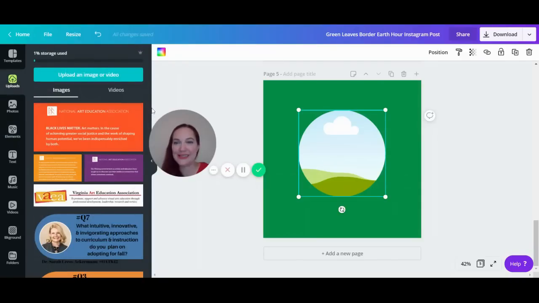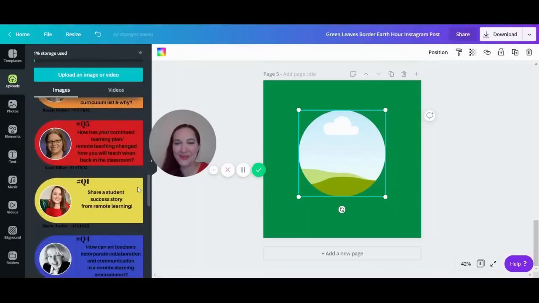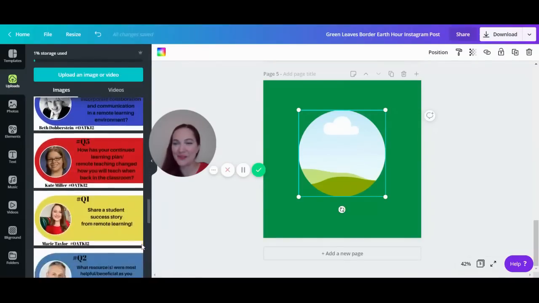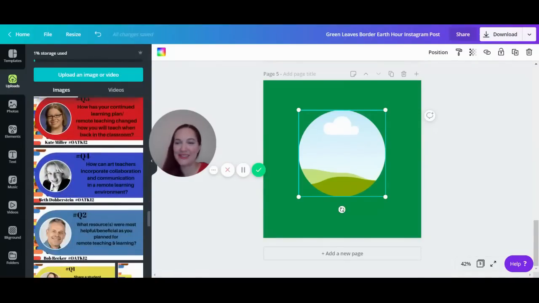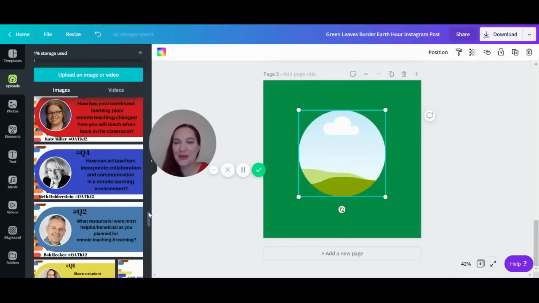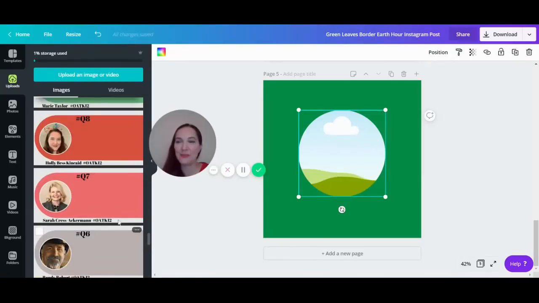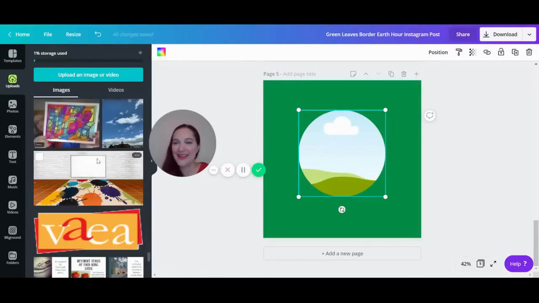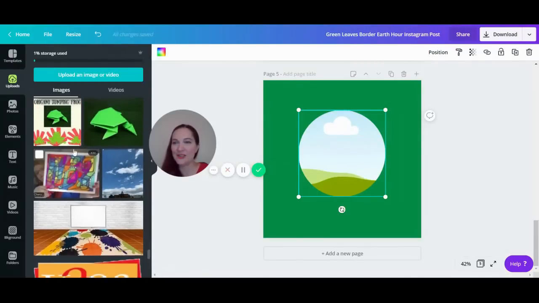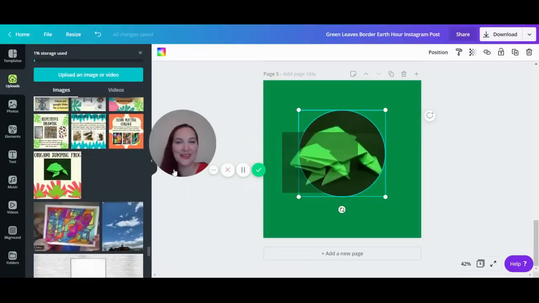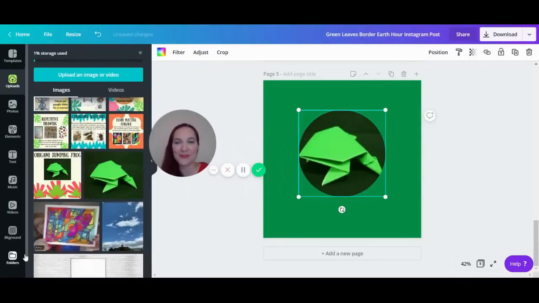And you can see we did the Twitter chat recently for our OATK12 group, and so those images are there, and that's actually how I created a lot of those. But any of these different images can then be put directly into my little shape. And I'm going to kind of scroll down here and see if I can find a picture that I would like to use. Here's a little frog. So I can drag that frog, origami frog, right into that little space, and you'll see how it is cropped immediately into that shape. So depending on what I'm using, I can edit it and put it right in there.